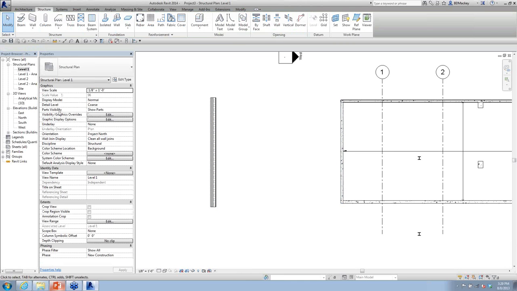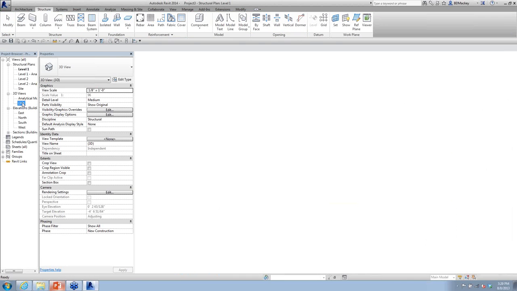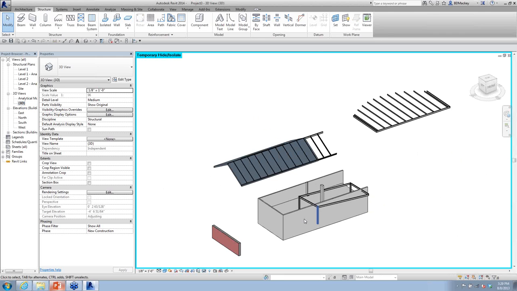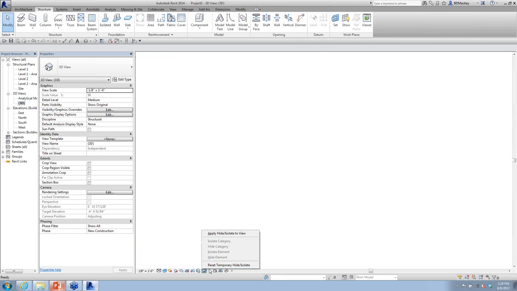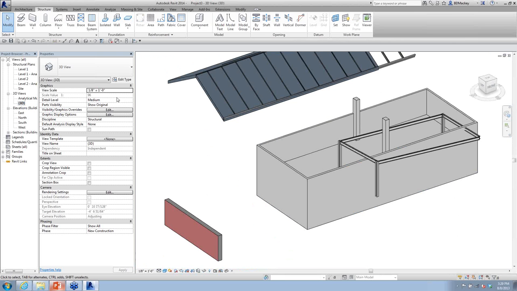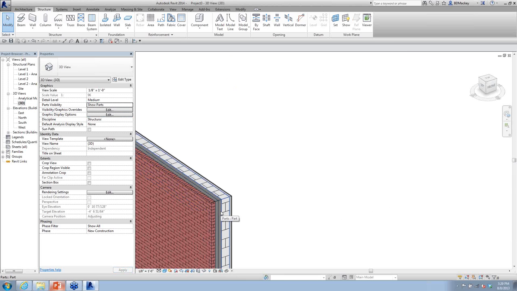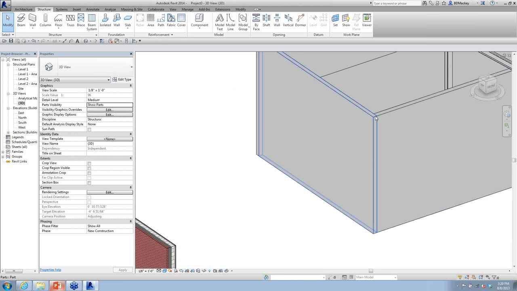So in this view, you can see it says parts visibility is show parts. But if I go into a 3D view, right now I'm not seeing any parts, anything looking different inside of here. It all still looks like the same object because this view has the parts not being shown, but displaying the original object. So if I switch this to show parts, you're now going to see that, oh, there's the layered object and all of its parts. And here's my two walls not joining because those have been parted out.